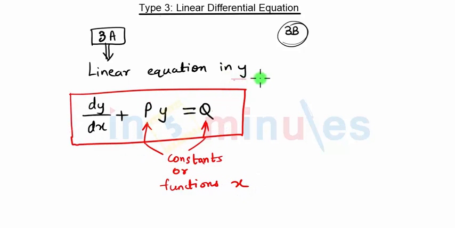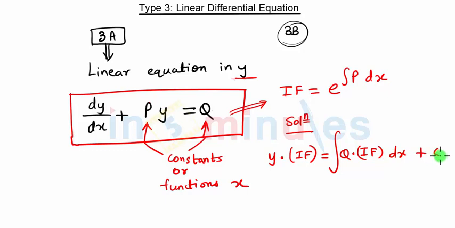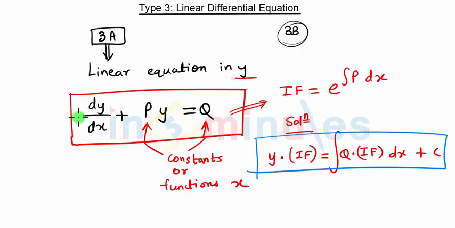Remember this. The solution for this equation is given by, first we find the integrating factor. For a linear equation in y, the integrating factor is e raised to integration of p dx, and the solution of this equation is given by y, because it is a linear equation in y, therefore y into integrating factor equal to integration of q into integrating factor into dx plus some constant. So this is the solution of this type of linear equation in y.